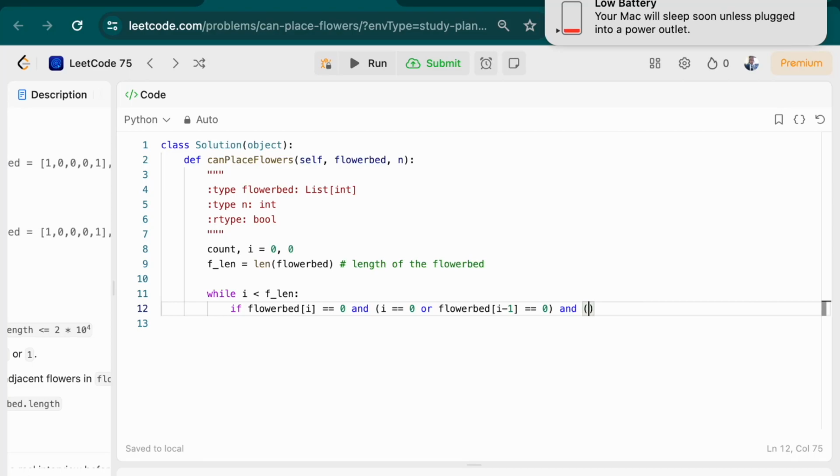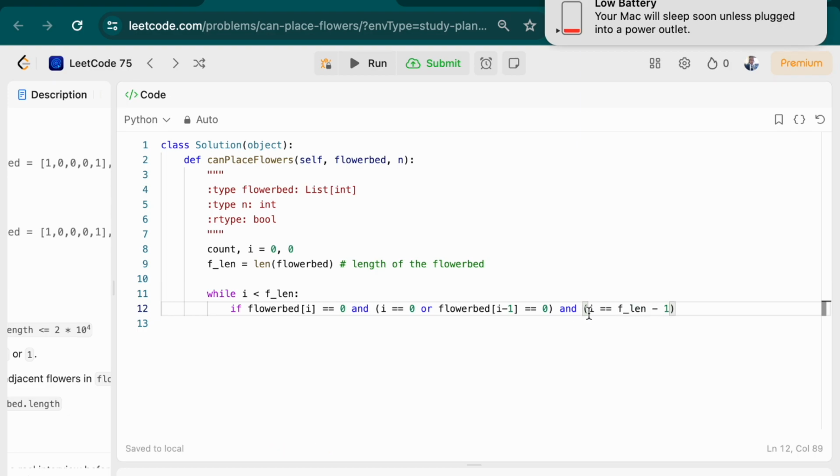The next value, we need to check the value ahead, but first we need to check that we are not at the end of the array or at the end of the list. So the first thing that we need to do is check that i is equal to f_len minus 1.